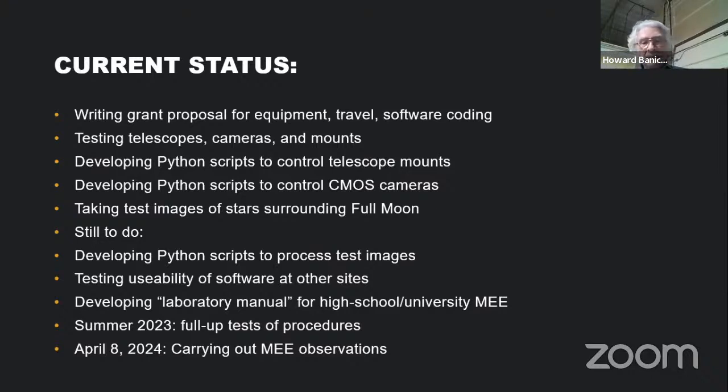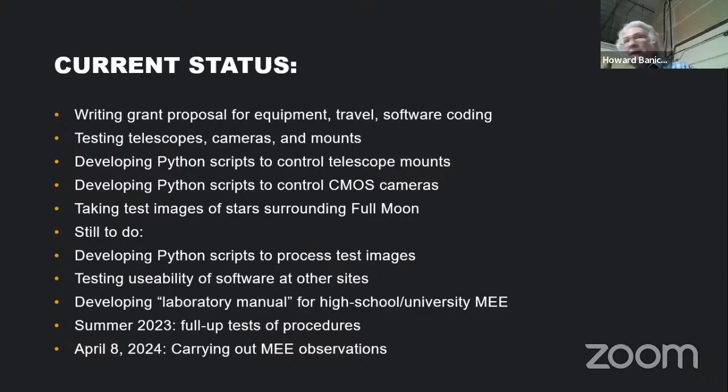Still to do: processing the images. First thing is processing them down and finding stars. One of the things I love about Python is that there are huge, powerful libraries in AstroPy and SciPy. Very smart astronomers have developed this code, and it's all out there for us to use, which is wonderful. We will not have to figure out how to find stars. Somebody's already written that code.